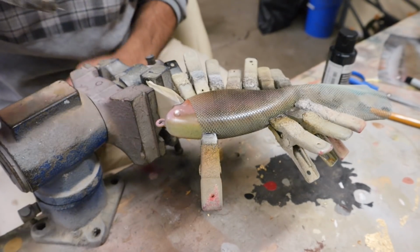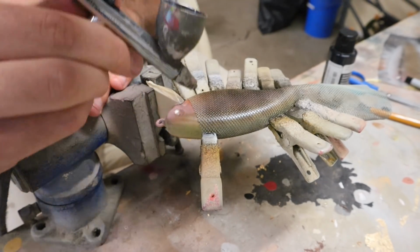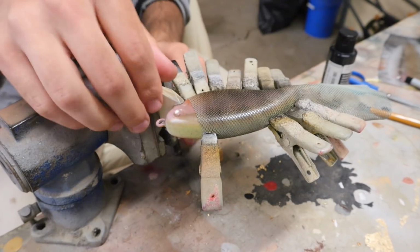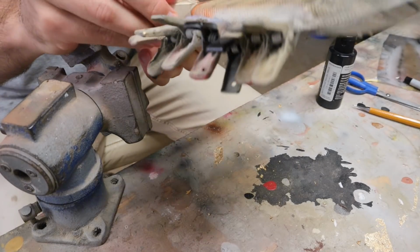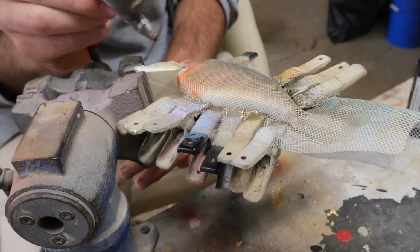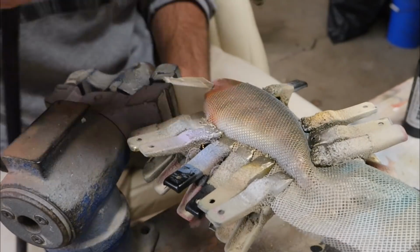This is detail smoke black. It's really thin. I went at that really randomly too. I want it to kind of look splotchy, I think. I'm not particularly confident that that did the job. We'll see. We'll wait for that to dry and there'll be the reveal.